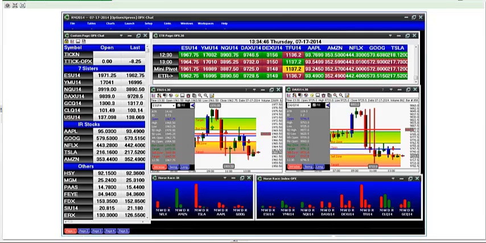So this is your first screen right here, and just to let you know, all these screenshots were actually taken with my iPhone, so this is the iPhone version.